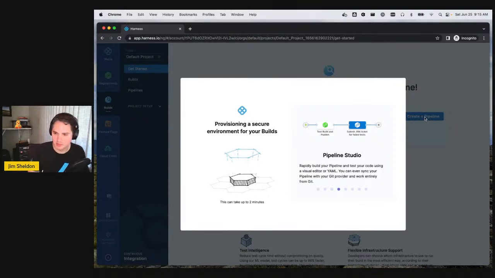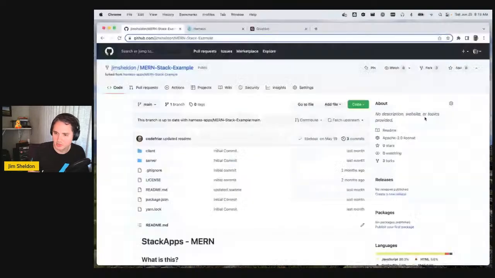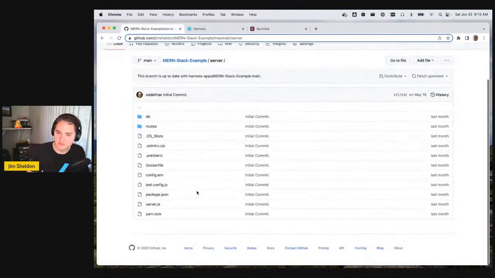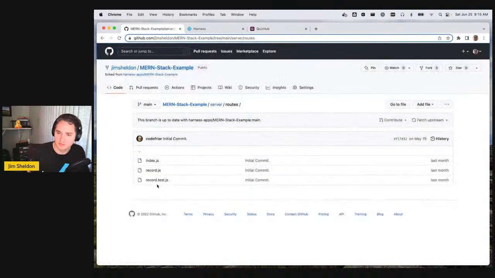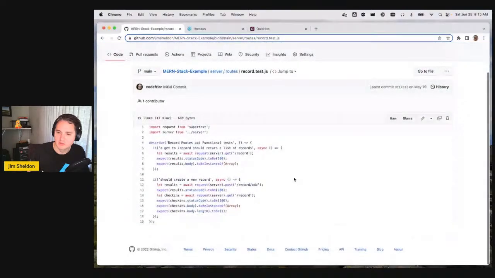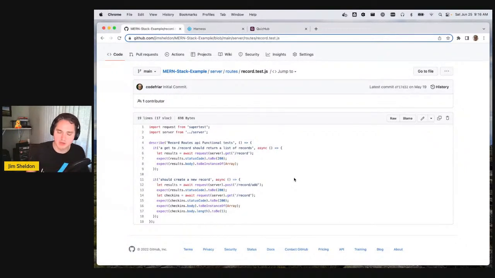So the kinds of tests, maybe I can jump into while we're waiting. We'll be looking at the server component here, and the test that we'll be running will come from this file here. Like I said, these are integration tests, versus a unit test, which would be testing code in isolation. A function maybe would have a unit test that just exercises that function and tells you if it's behaving as you expect. Integration tests are when you have multiple components talking to each other and you want to make sure that they're behaving well together.